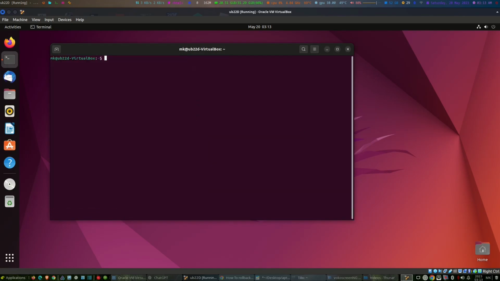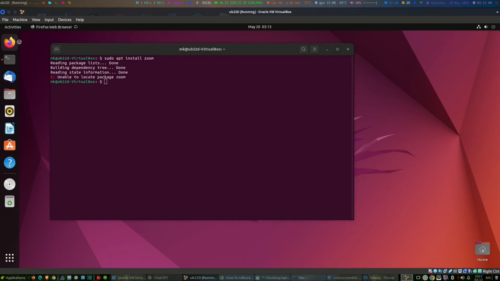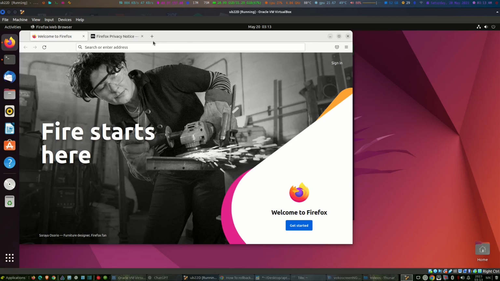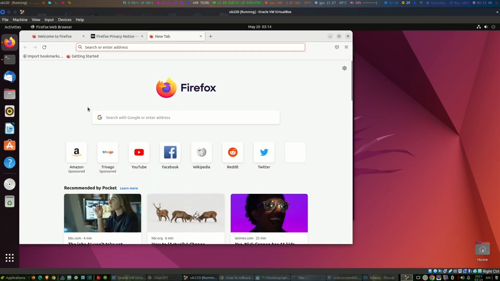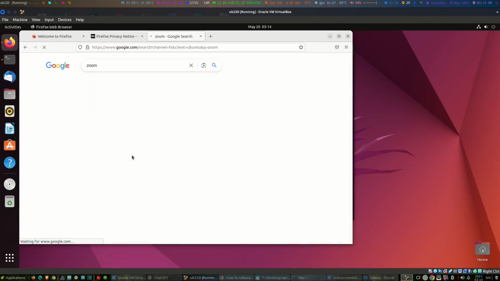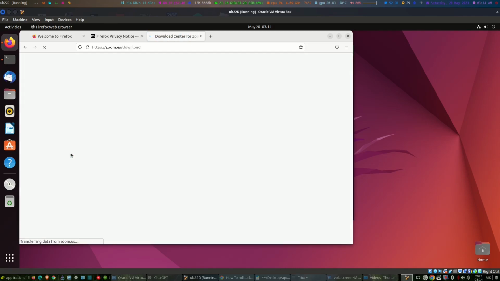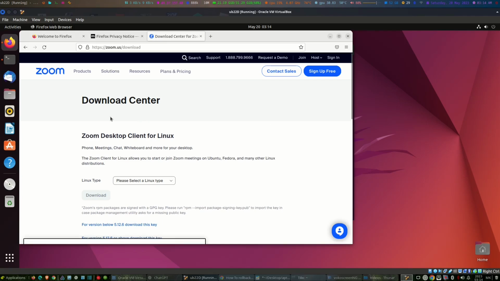And now dpkg. Let's try to install the Zoom application. If you type the command apt install zoom and the system throws an error, unable to locate package zoom, even after updating the repository, again we are facing the same error. Why? To install Zoom, you need to download the Zoom package from the Zoom official website, because the installation method is different for some packages. You can't find the package in the repository.